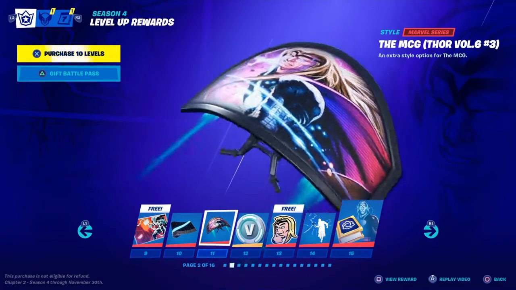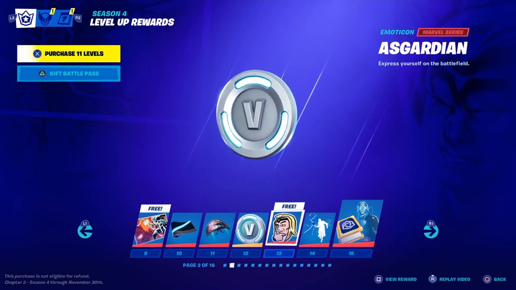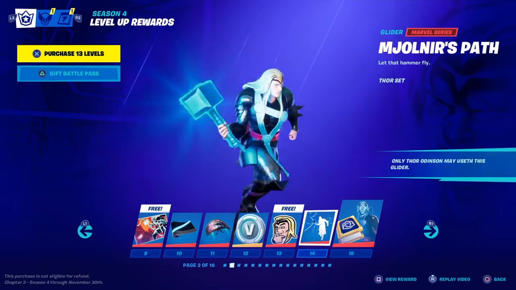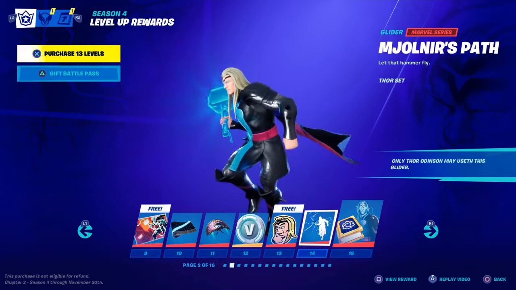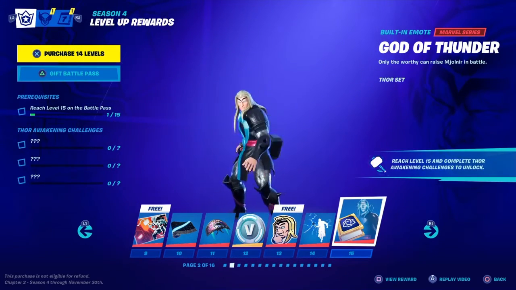Oh, so this is like the comic book stuff. Oh, that actually goes hard. Okay. Wait, you can glide with that? Well, hold on. Only Thor maybe. So you have to use Thor to use this type of glider, alright?